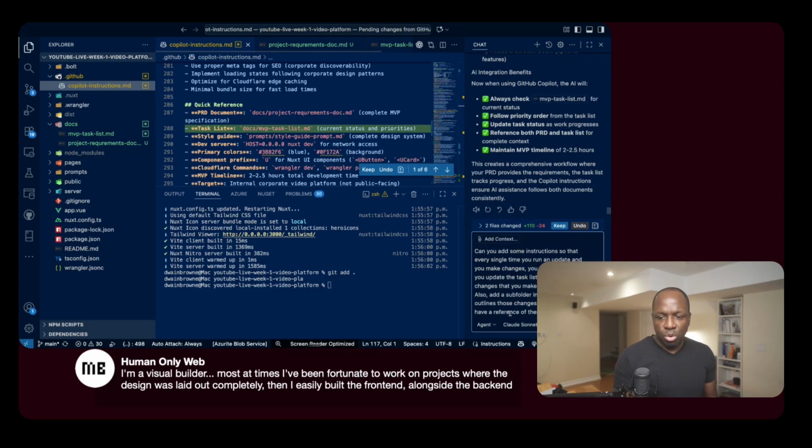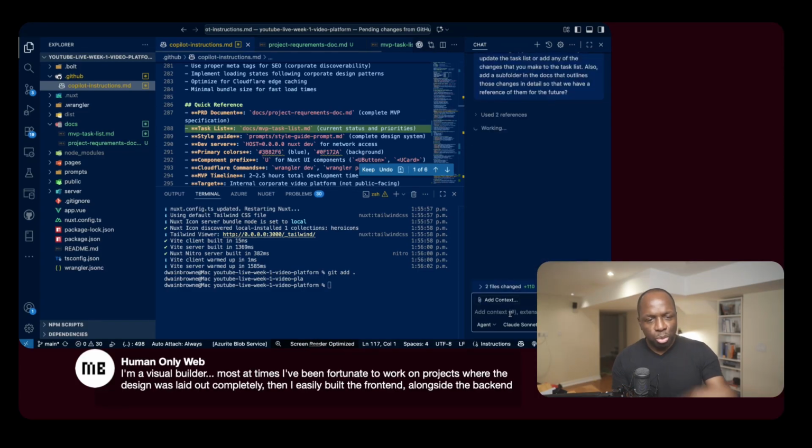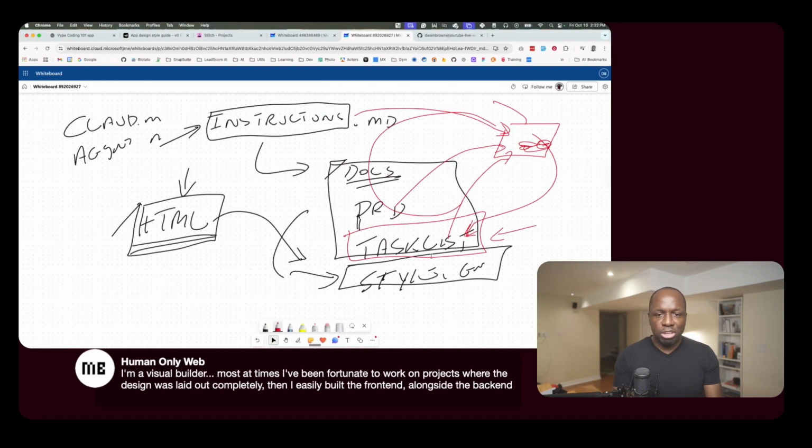Again, this is super important because we're really building up context to make sure that it doesn't forget the things it already did before, because that's basically the problem, right? We're going to add our task list, and for every single thing that it does, it's going to document it accordingly. And we're going to have it reference that so that it keeps building up the memory. Okay. All right. Moving forward.